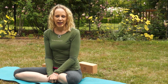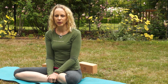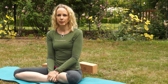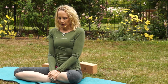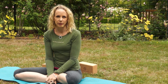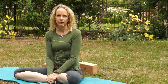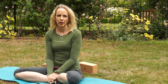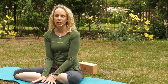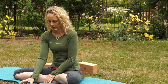So as you lie down on your back, take a deep breath in through your nose and let it fall out of your mouth as a way to transition into your yoga experience now. And then begin to breathe in and out through your nose. And you may even notice, just by bringing your awareness to breath, it will help to relieve your anxiety and stress a little bit.